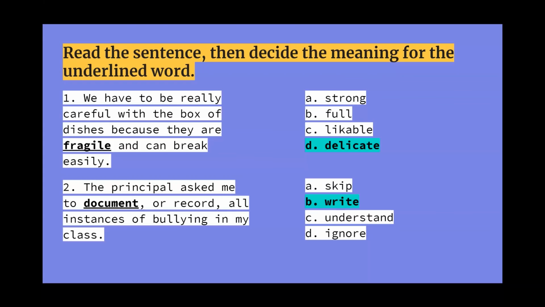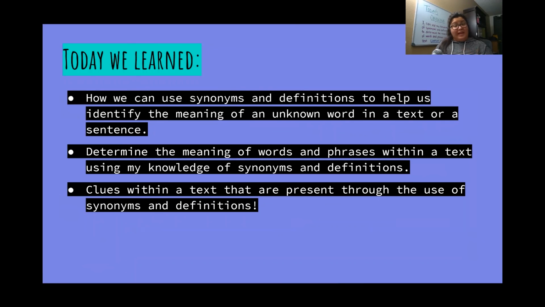So that's the end of our lesson. I know it was a little bit short, that's okay. If you want, you can go back and go over things. You can also really think about everything that we learned today and try to practice it in stuff that you have at home. So let's wrap up.